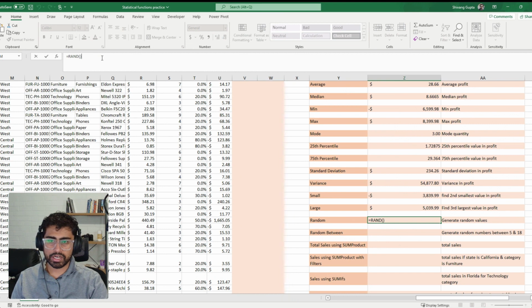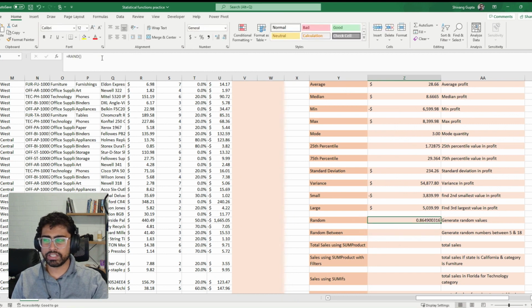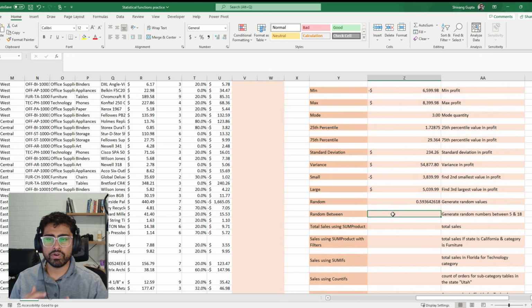If I press enter again and again, it will generate a random value. But if we want to generate random integers between certain numbers, we can define it. In this case, we want a random number between 5 and 18.